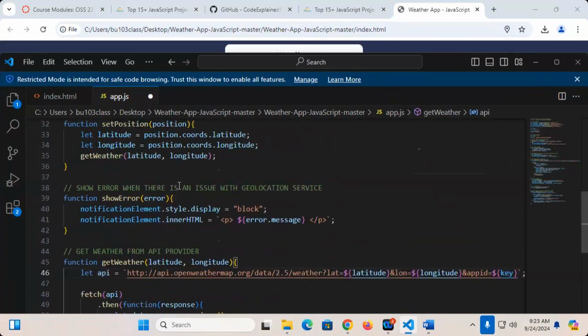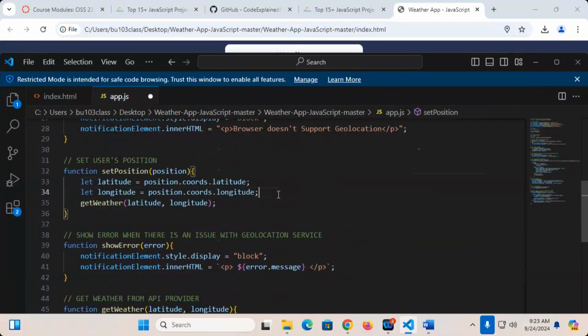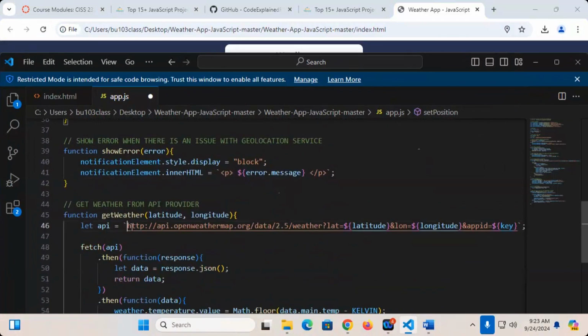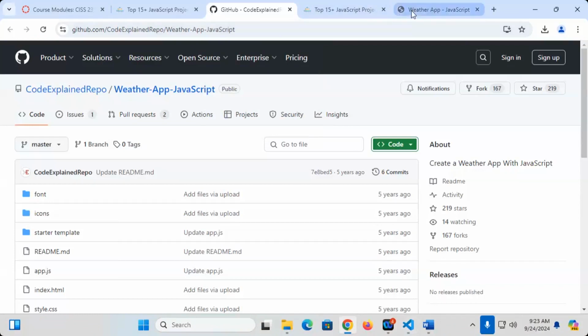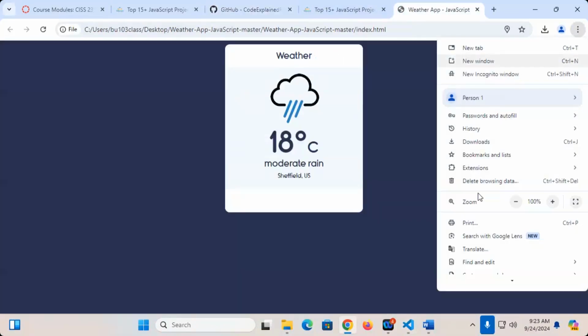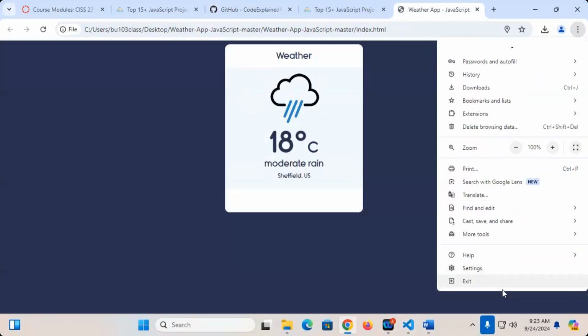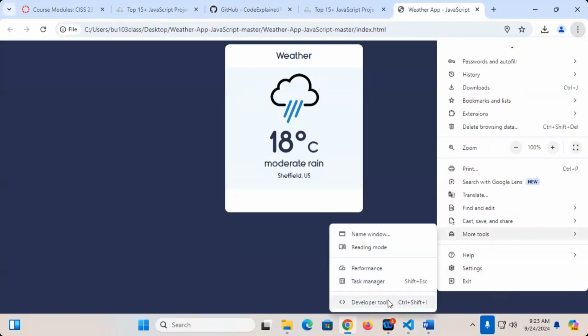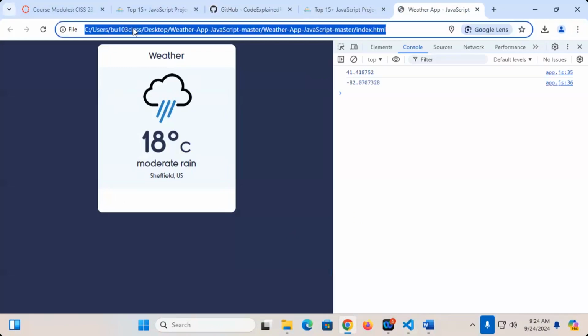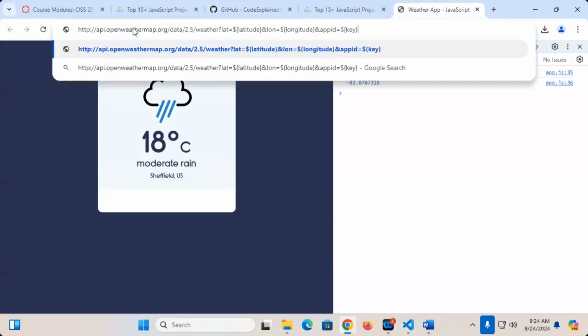Now I'm going to paste this into the browser to show you the results we get. So the latitude is replaced by the value of the latitude.